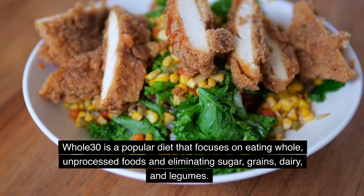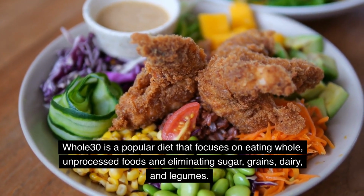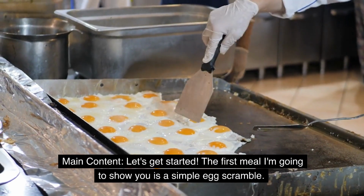Whole30 is a popular diet that focuses on eating whole, unprocessed foods and eliminating sugar, grains, dairy, and legumes. It's a great way to reset your body and jumpstart a healthier lifestyle. Let's get started.